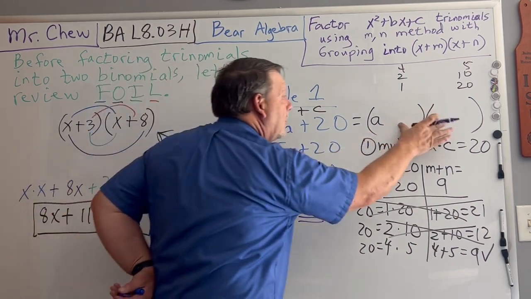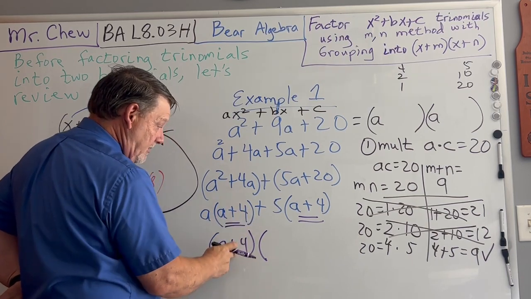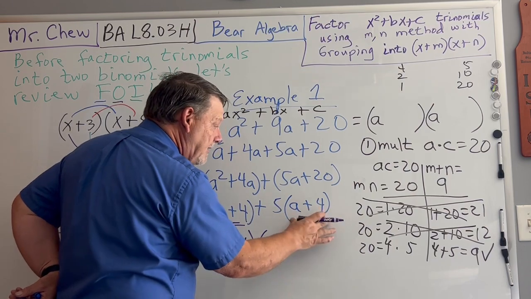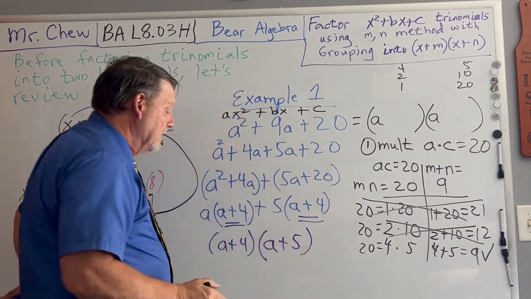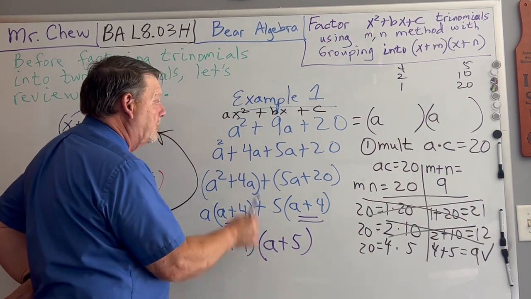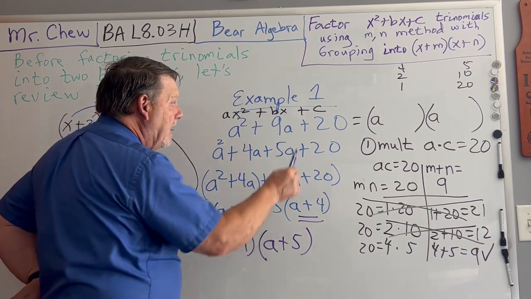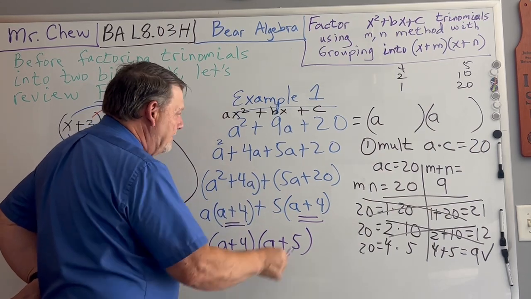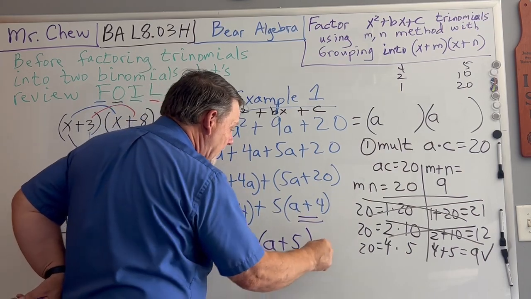And remember, it's going to look like this. And if I take this out, divide it out, what's left? An A. And I take this out, divide it out, it factors and cancels, a 5. And if I take and FOIL this, you're going to get A times A for my first, to give me my A squared. 4 times A gives me my 4A. 5 times A gives me my 5A. 4 times 5 is 20, so I know this is correct.